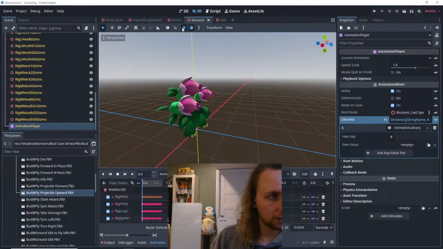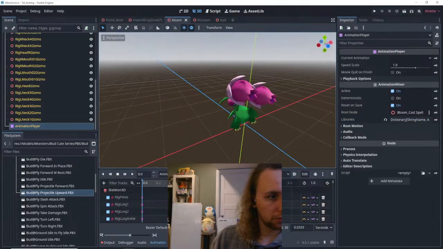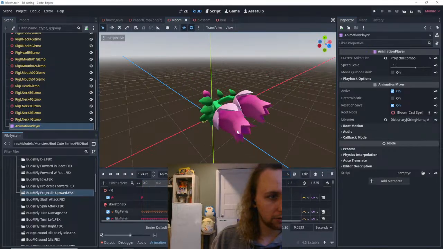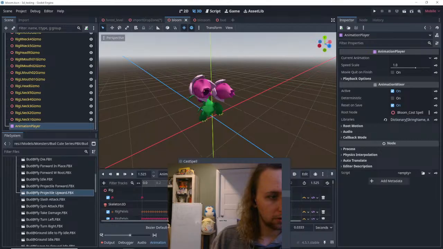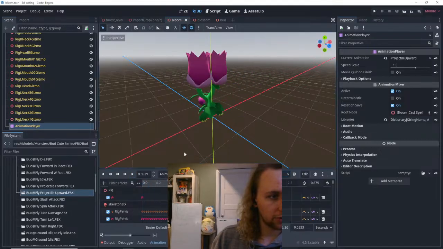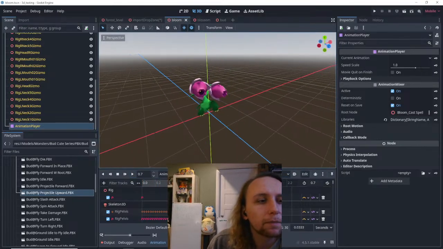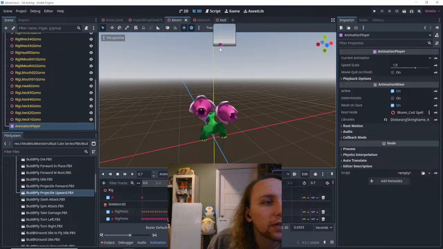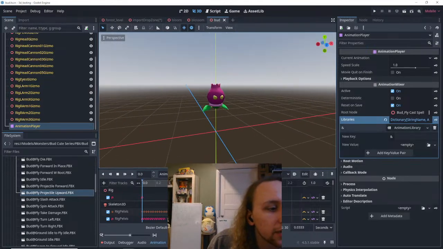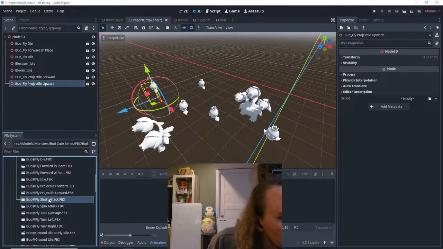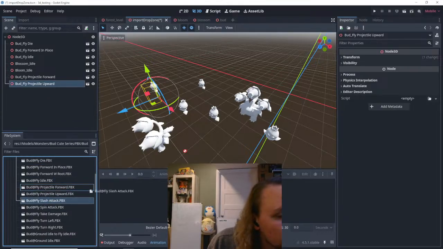And then Bloom, the middle evolution, has this projectile combo: projectile distance, projectile upward, and projectile single. But this guy's gonna have slightly different attacks, it seems. So we're moving on to a slash attack.